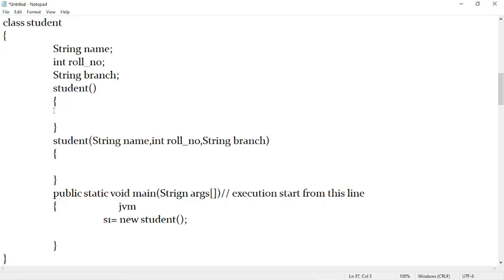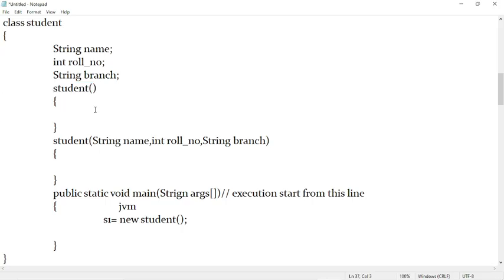Okay, guys. It means this constructor will get executed because this is opening closing parenthesis, and this is also opening closing parenthesis. Why do you think so? This is without parameter and this is also without parameter. It means this constructor will get activated and executed.